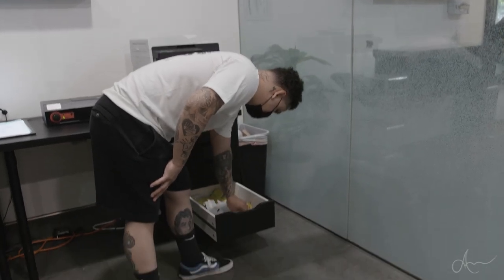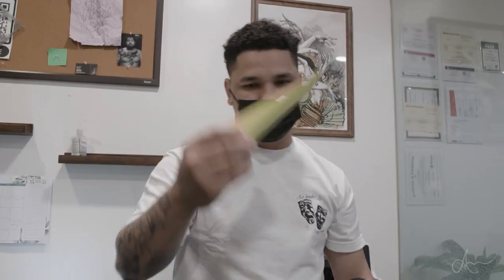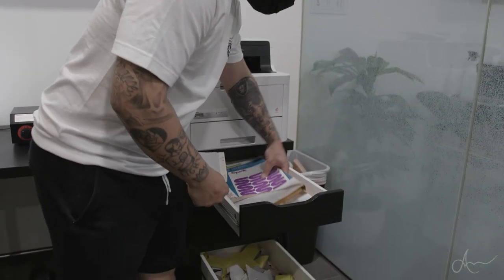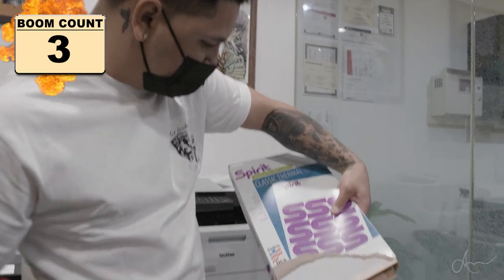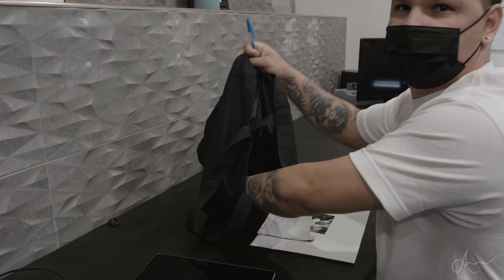Okay, and then we're gonna get some stencil paper. So this is our little scrap of stencil paper. It's only a little bit, so I'm only gonna use a little one. But the stencil paper that I use, spirit, right here. Now, let me make sure my pencil's charging just in case.